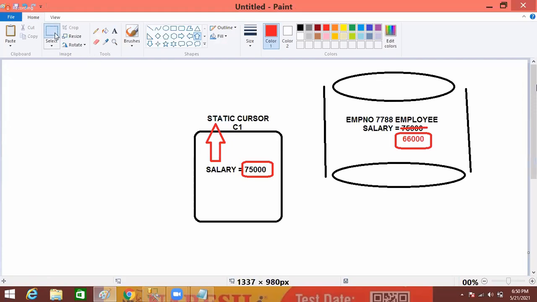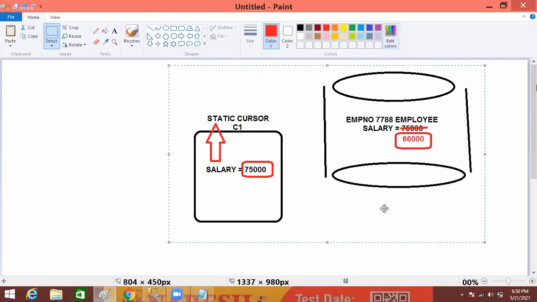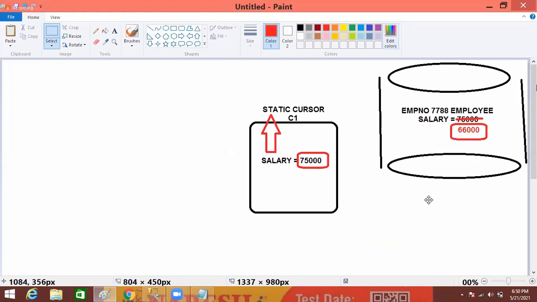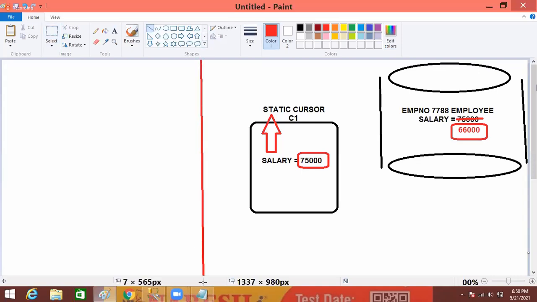Carefully observe, this is the static cursor nature. I think all of you are clear, right? Now let me go, and I will show you the dynamic cursor.